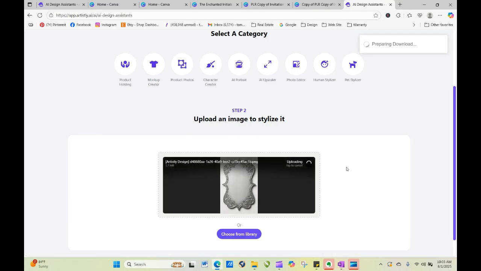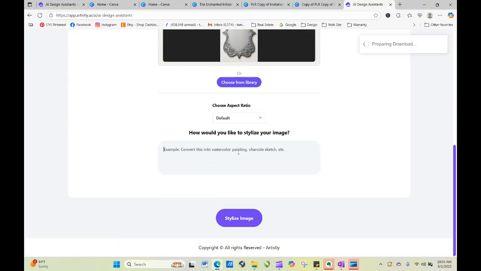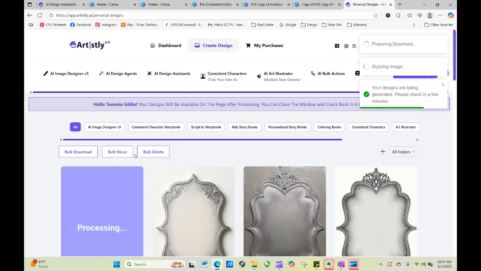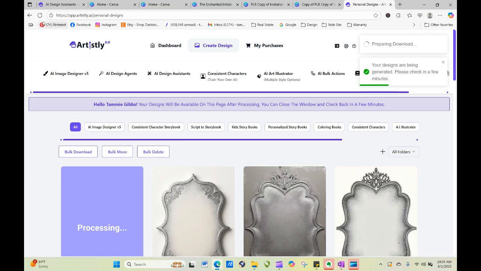I'm going to go ahead and put that one in. And then what I'm going to ask it to do is to make the center a lighter silver. And maybe we can get the shading a little bit lighter on it. I don't know.